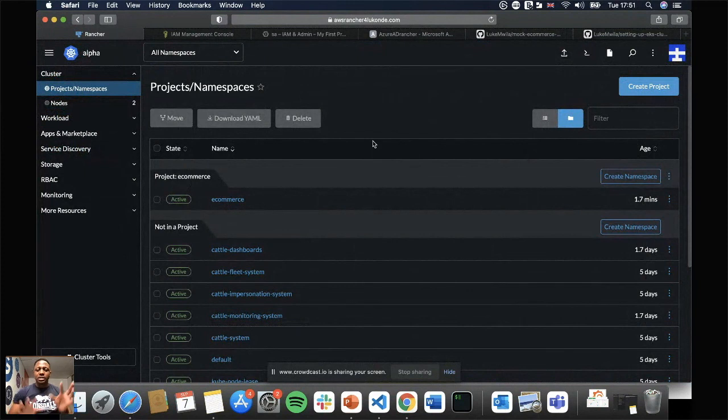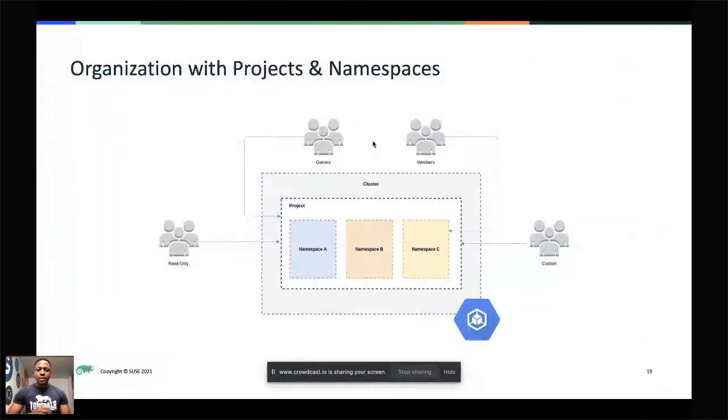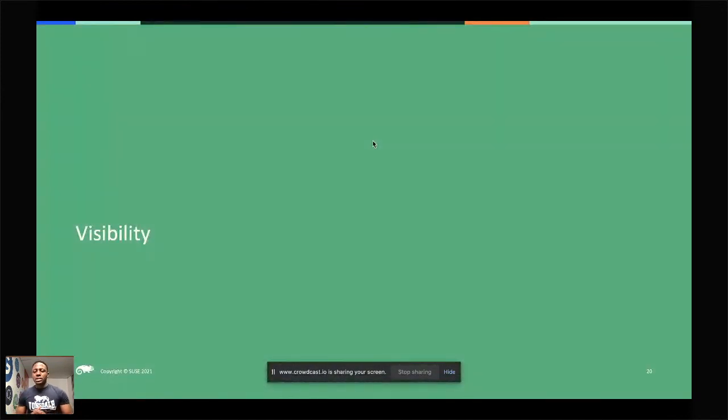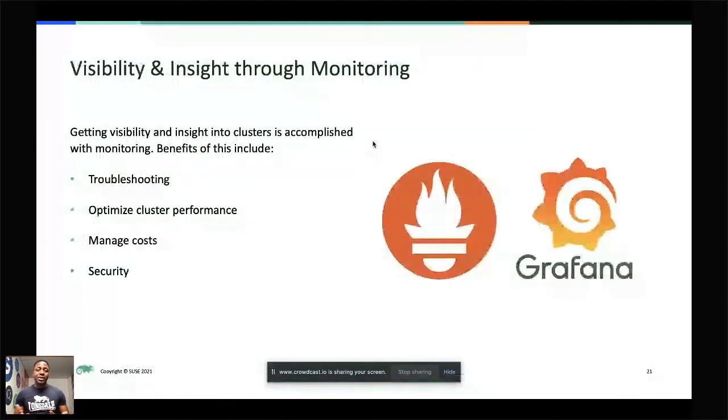So now that we've seen the general organization of projects and namespaces, it might feel a little incomplete because nothing's actually been deployed, but we will get to that. But at least we've seen the step of organization. And so the next thing is we want to have a detailed level of visibility. So there's visibility on the hand of tenants. OB1 has access to see what's going on over there, but it'd be good to actually get some detailed metrics. And the way of achieving that is to make use of monitoring.